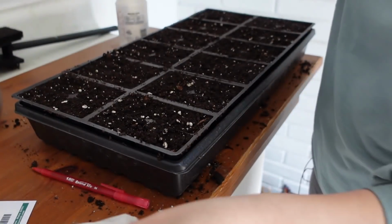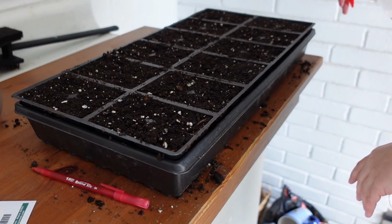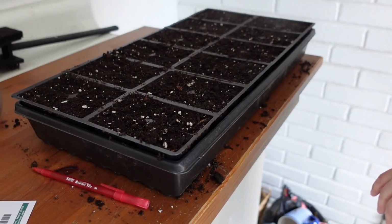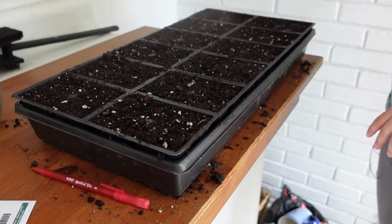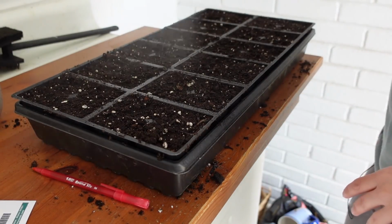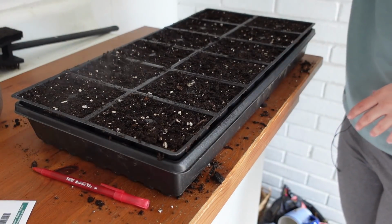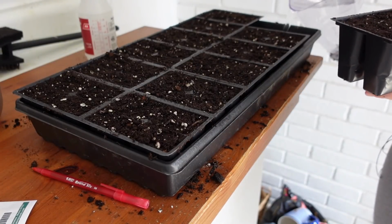Well, that worked out perfectly. I had just about 50 seeds in there. So I'll give these a spray on top. Sometimes I like to do that with surface sown seeds. It's not totally necessary, but it does seem to help a bit. And I have had trouble germinating Feverfew in the past. Go ahead and bottom water these.